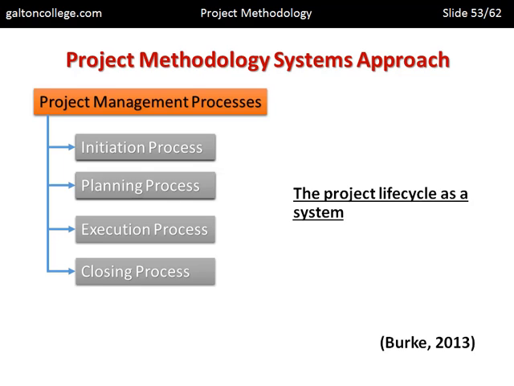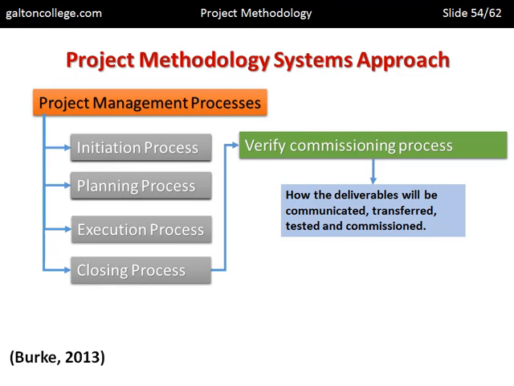So in the closing phase, well, verify commissioning process. How the deliverables will be communicated, transferred, tested and commissioned. So the closing phase is when the output, the deliverables, will be communicated. This is when they're passed on. It's transferred from the development stage into the final stage. It goes now to the part that commissioned it. Who was it who came up with the idea? Who was it who required this? And it's passed over at this stage.